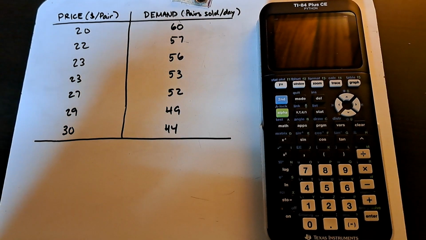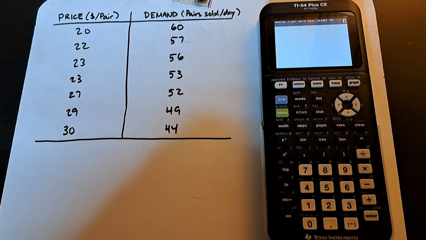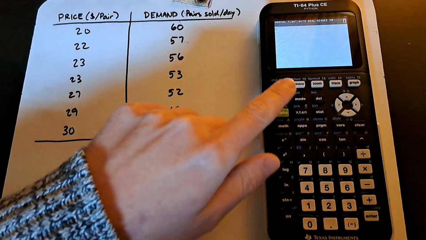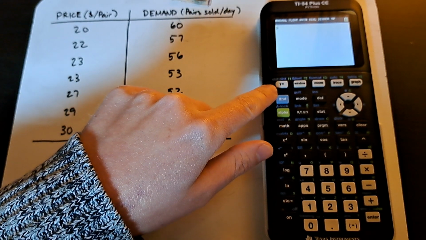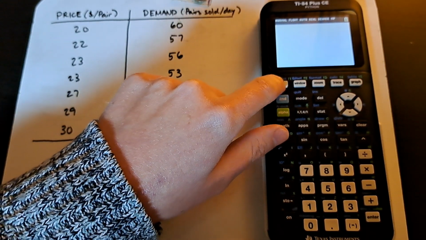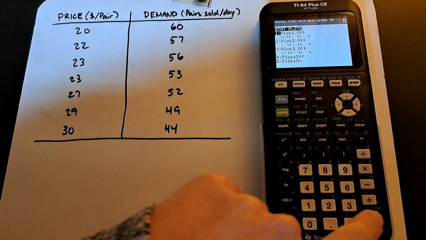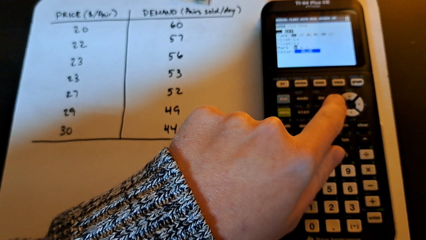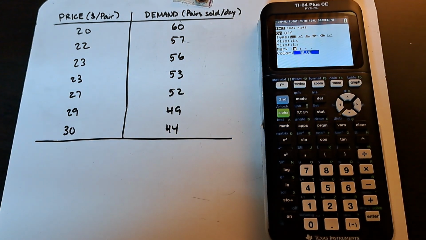So anytime we want to use a calculator in order to draw a scatter plot, it's important that we make sure that we turn on that function first. And so in order to do that, we need to hit second. And then under Y equals, there's, in blue lettering, STAT PLOT. And so you're going to see here that you have different plots that you can put on. If you're just doing one of them, you can go to Plot 1, and you want to make sure that you turn that to On and select that.